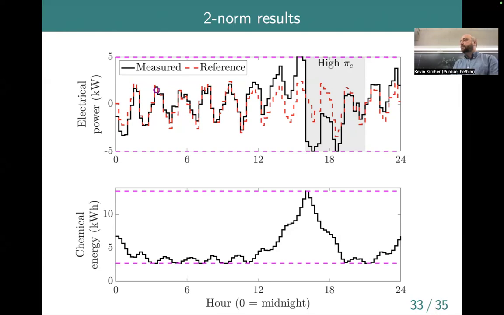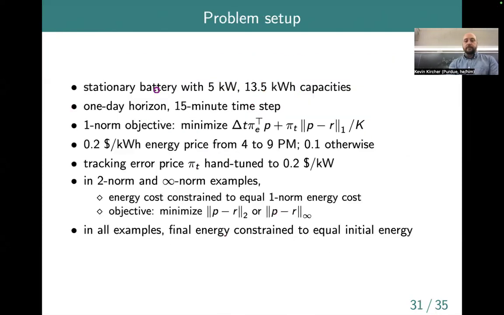Yes. Sorry, going back to the equation, maybe I missed it. You divide by k in the one norm example. Do you not divide by the square root of k for the two norm? Yeah, so the question is, up here in this example, I divided by k in order to turn the one norm into the mean absolute error. There's this factor of k difference between those two. And then your question was, why didn't I do something similar for the two norm or the infinity norm formula?